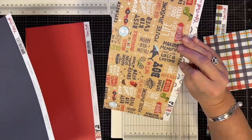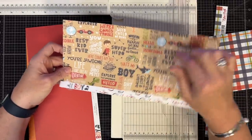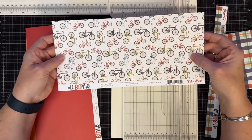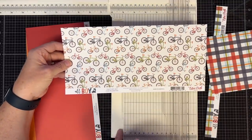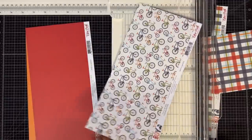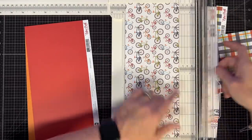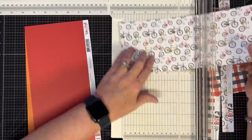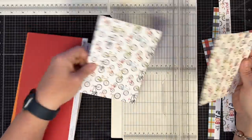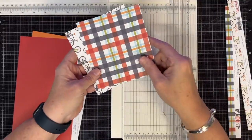Let's see what's on the other side. This is a good example — this side is clearly one orientation, so if I cut 4¾ by 6¾ it would be wrong. But look at this side: that bike is upside down and this bike goes in this direction, so I can probably get one out of here. Let me cut it — if it doesn't work, it'll be my mistake and not yours. I can get another background for my 5x7 invitation, so now we're up to about 12.